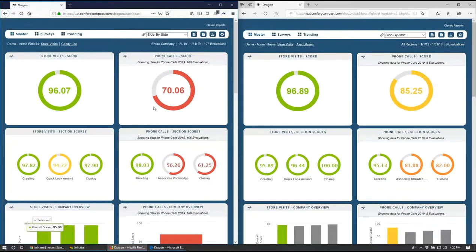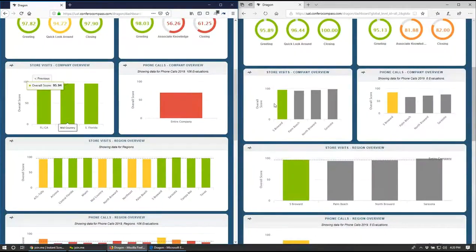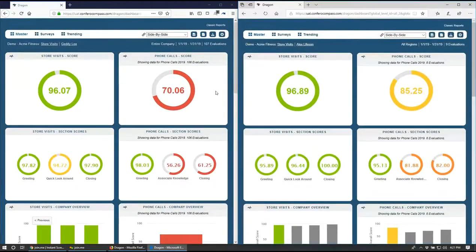The next difference is in what results a manager can drill further down into. As mentioned in a previous video, when the cursor changes from an arrow to a hand, it indicates you can interact with that reporting widget. On the left, the client supervisor can drill down into any part of the hierarchy. However, for the region manager on the right, while they can see how their peers have performed, the bars for the others are grayed out, indicating they cannot drill down into them. And to clarify, we can design your reporting views to hide the peer data as well if that is your choice. Now, on to one of the more popular new features, EKG.